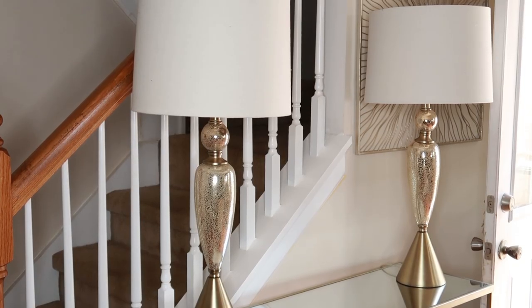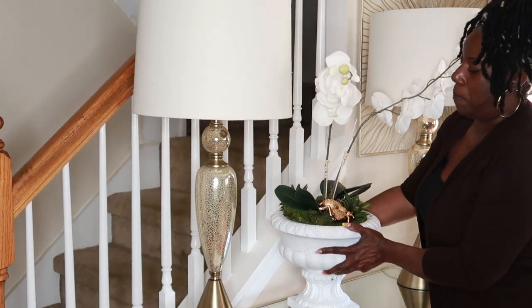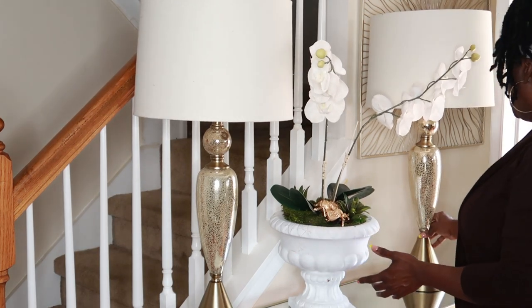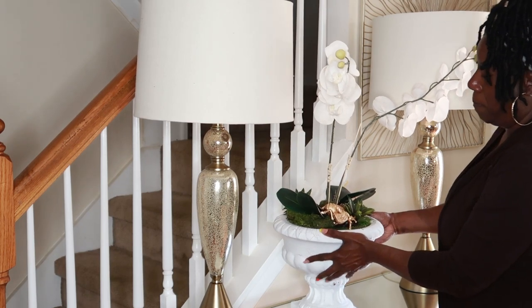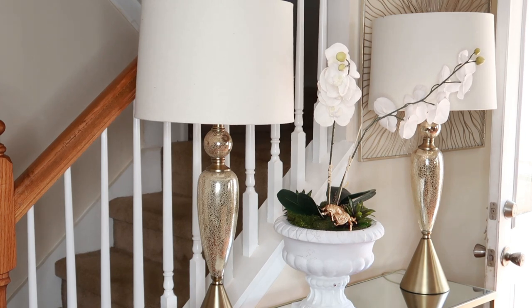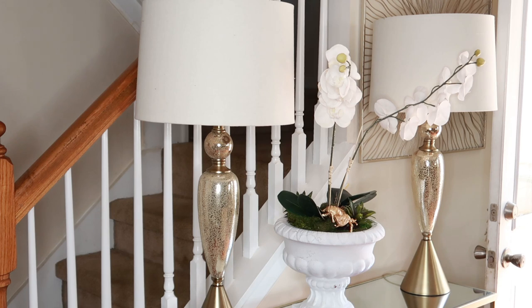So what I'm going to do now is bring in another arrangement. So this orchid arrangement is one that I created about 3 or 4 years ago, and it was very inexpensive when I made it then. The base was a thrifted base, it's very heavy. And then I picked up some orchids from Hobby Lobby, as well as the leaves at the bottom. And then I used some moss, as well as some succulents that I already had on hand. And those are readily available at the Dollar Tree.